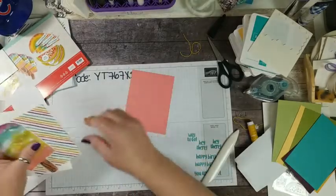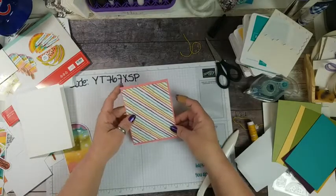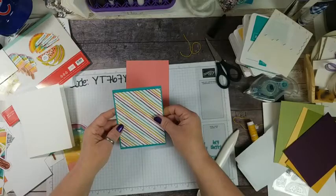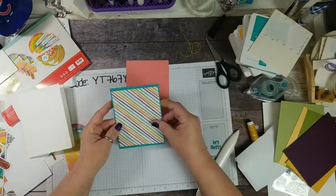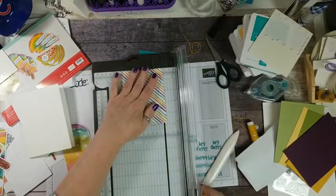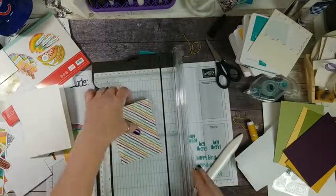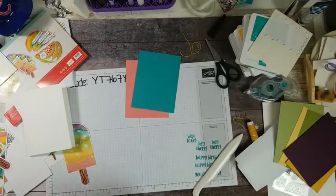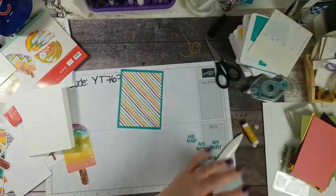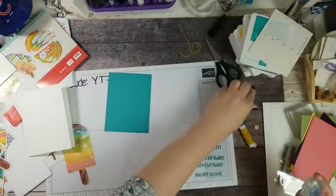So let's see, which color are we going to use? I like that. I've seen a lot of people use the Blackberry Bliss, but I really like that. I need to trim a little bit off the edge so it's a little more even. But I think I'm going to go with the Bermuda Bay. That should be good. I'll keep that on my e-mat. There we go. That looks pretty even. All right, so no Flirty Flamingo this time around. Maybe for the next one. All right, so we're going to adhere this down.